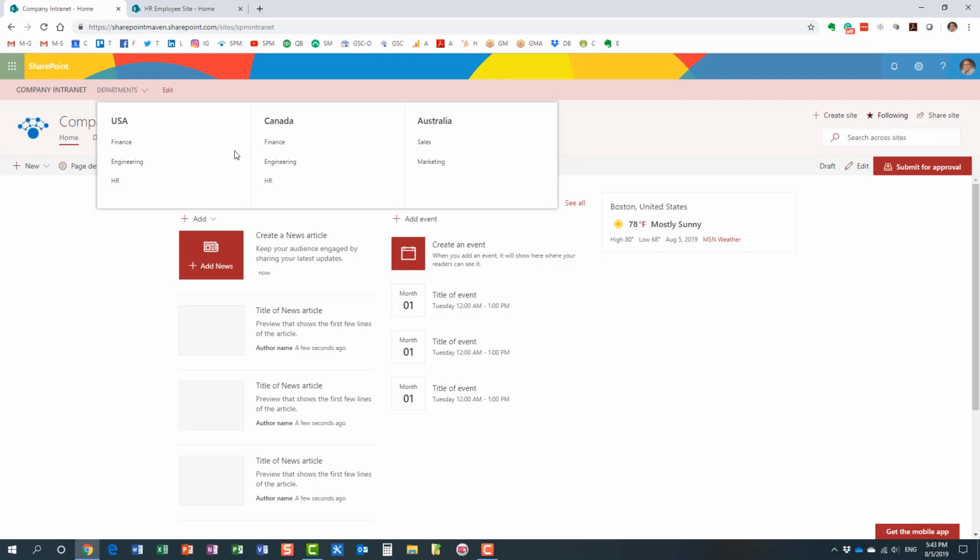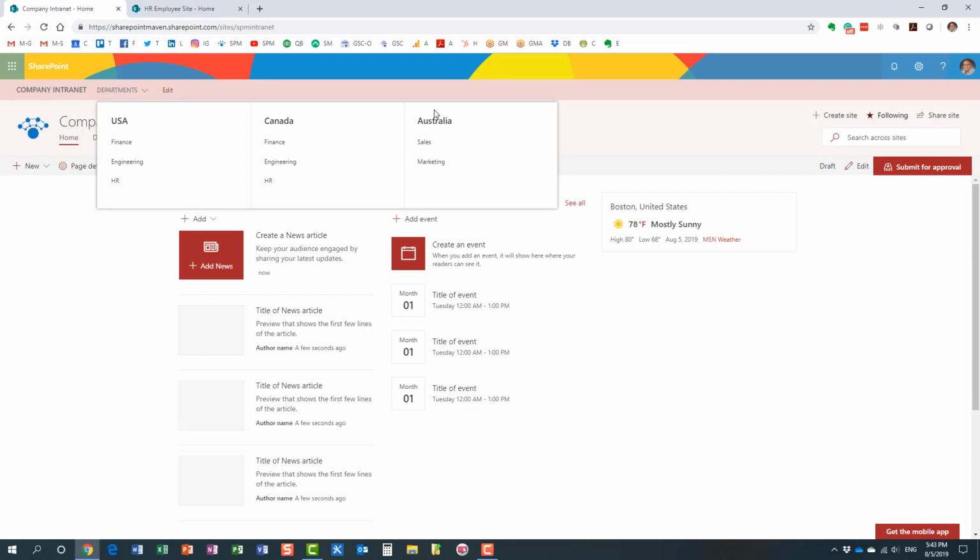I personally like the cascading dropdown, and the reason is it's just a little bit simpler. This way you're not overwhelmed with all the choices that you see on the screen. At the same time, I do find the mega menu attractive, and in my experience, this is a great option if you have lots of sites connected to the hub. Let's say it's a multinational company with lots of departments, maybe business units in different regions all over the world. This could be a great way to display it all on one screen.